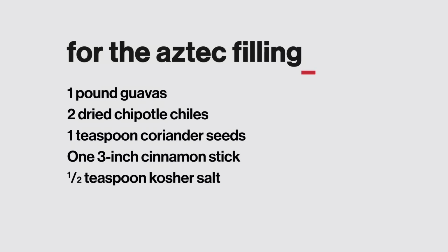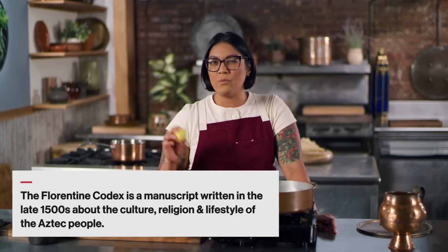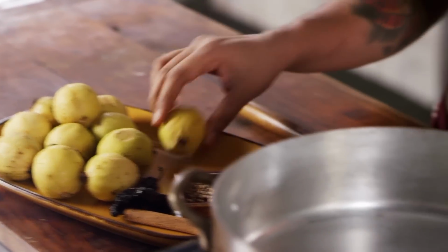Now we're moving on to the Aztec filling. Once again, they didn't have cookbooks, so we're pulling inspiration from this recipe from the Florentine Codex. In it, Fray Bernardino de Sahagún wrote about how he saw the Aztecs make tamales with fruit and chilies, dog and wild turkey. We decided to go with guavas. Guava is native to that area, so I think it's gonna make a delicious filling. And we're gonna add a little bit of chipotle for some heat.